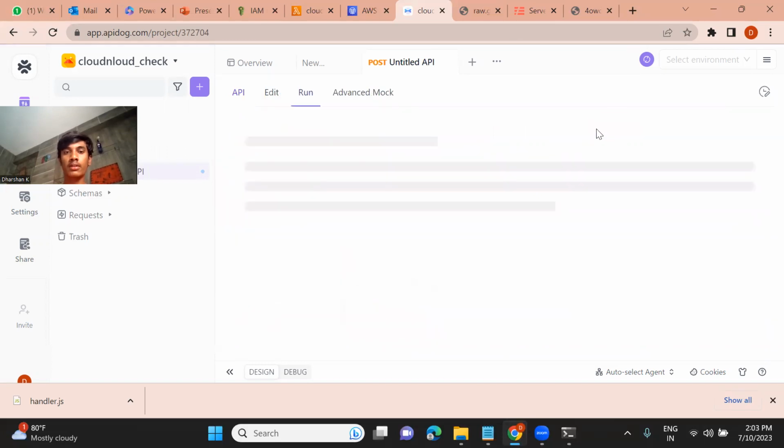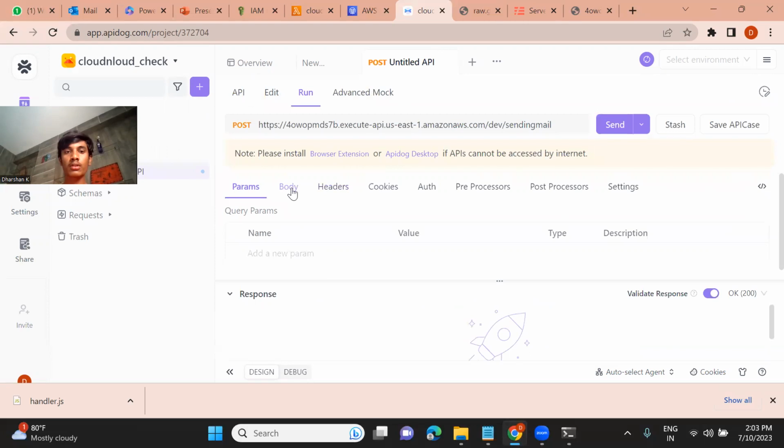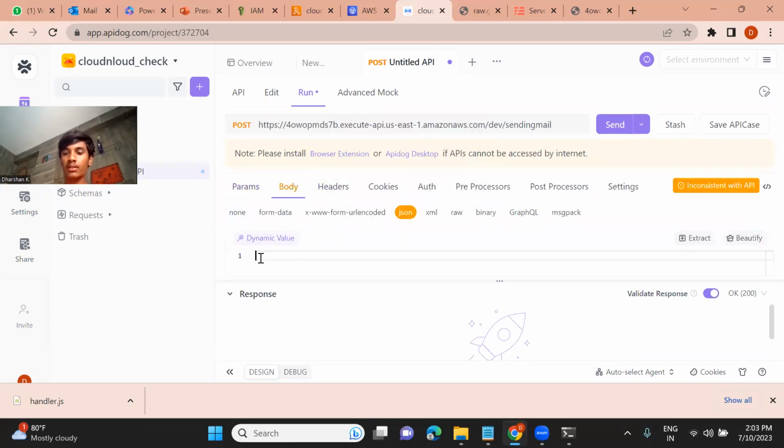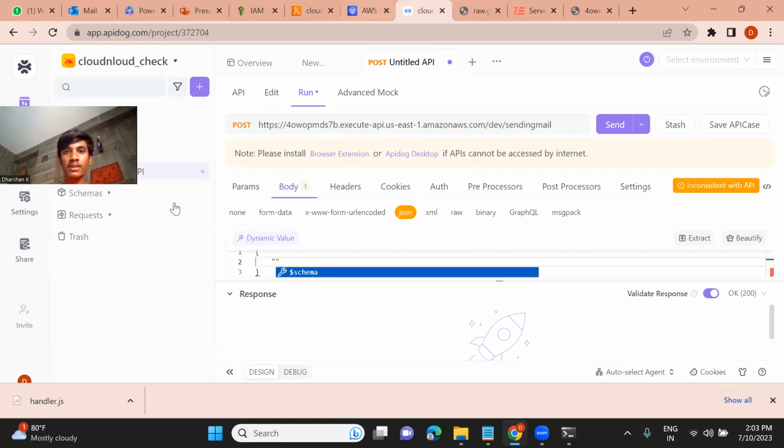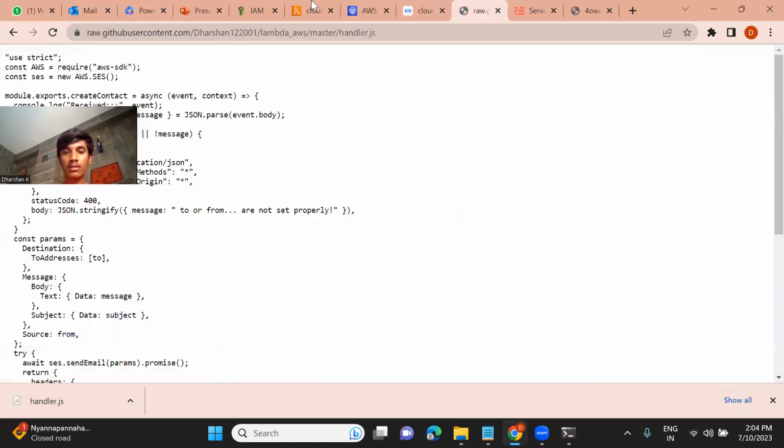And in order to run, we have to give the input. So go to the body and the input should be in JSON format. And we'll see the functions that were given by a developer.